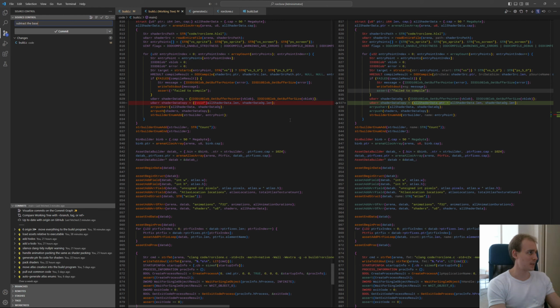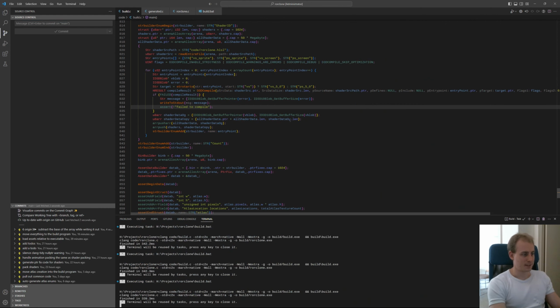Subtract the base of the array while writing it out. Something like that.